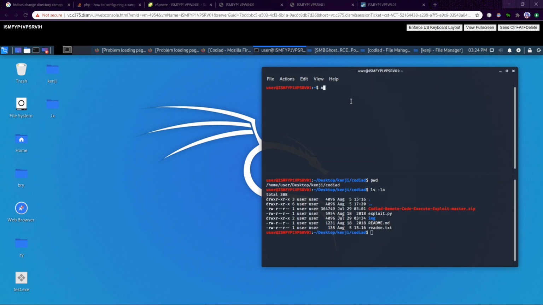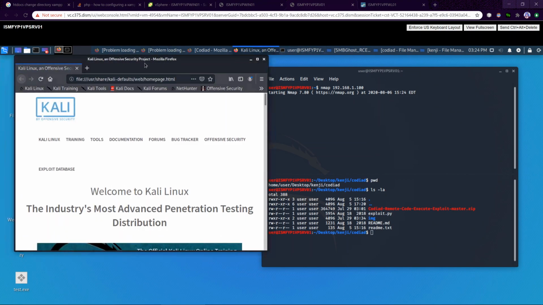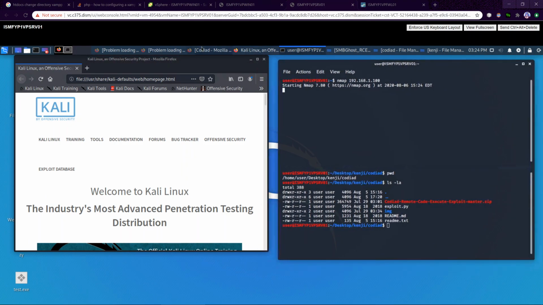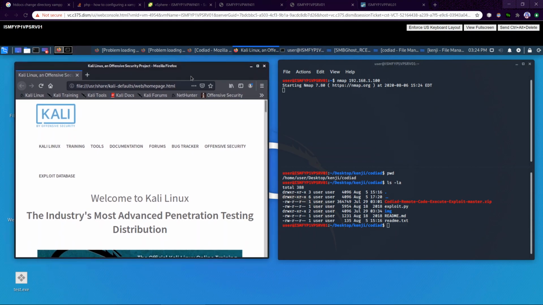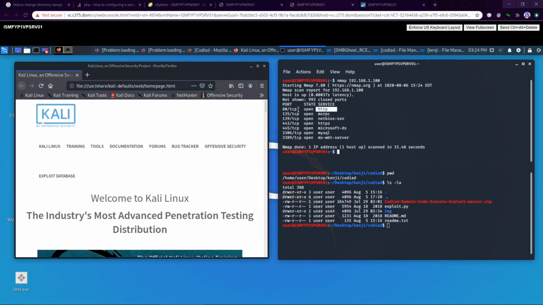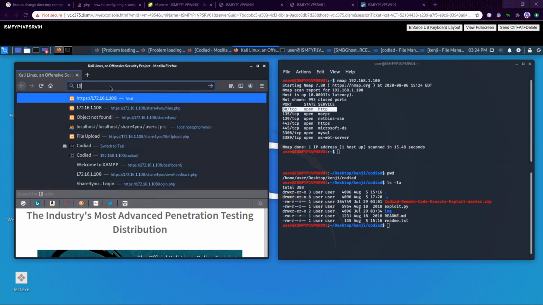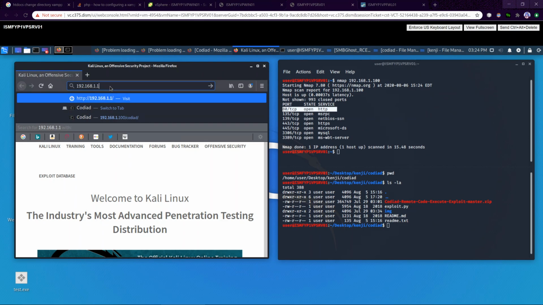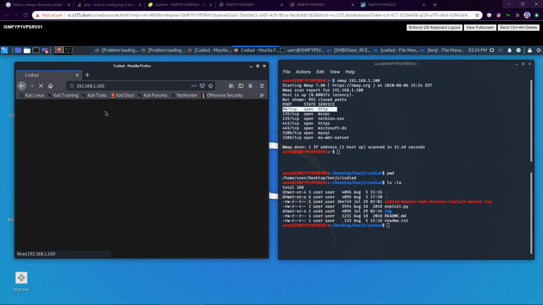So basically, what we do is run an nmap scan to see what ports are available and open on said machine as part of reconnaissance. But since we already know, to save a bit of time, see, there's a port 80 HTTP, so I assume there must be something running on it, right? So we'll just go to 216.81.100 on our browser, and we see that it's Codiad. Then from there we'll know that it is actually an outdated IDE that has vulnerabilities.